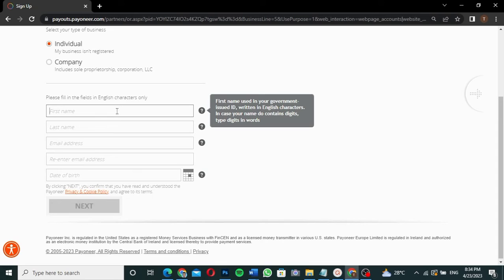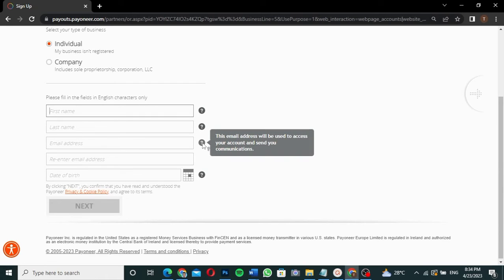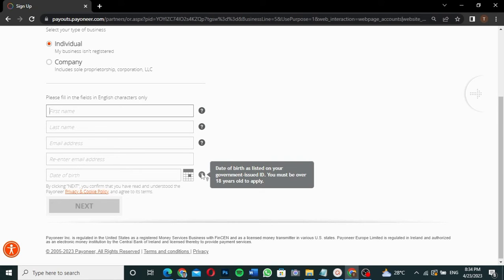So make sure that you enter the right thing. So first name should be the name on your government ID card, and then your last name also the same thing. Your email address should be accessible, and then your date of birth also should be the correct one, which is on your government ID card.